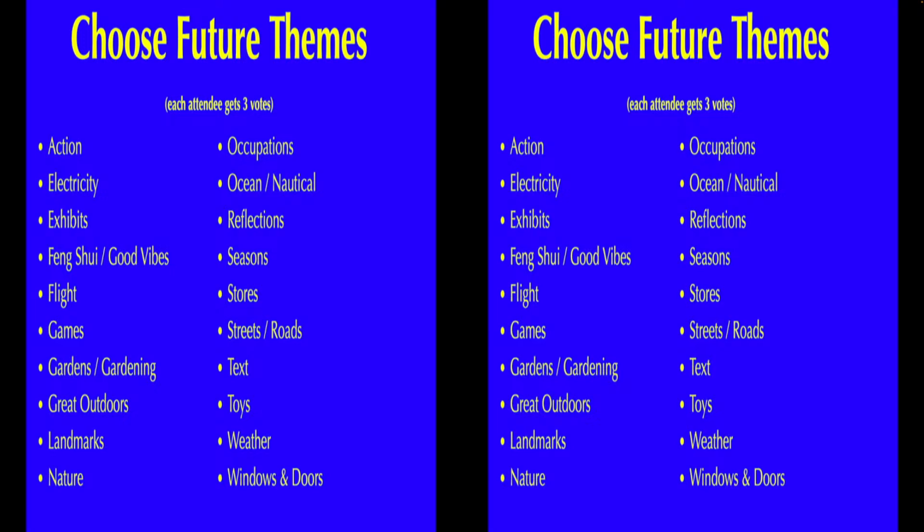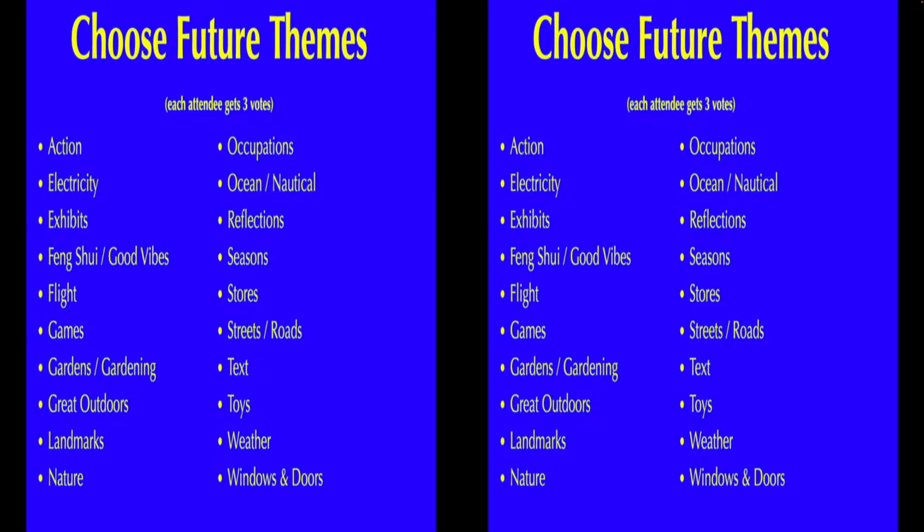Okay. So Ken, you were going. I started with reflections, and then I'll put 2 votes on windows and doors. Okay. Anyone else? Maybe electricity, occupations, and weather. Okay. Anyone else? It's Bob, I'll go exhibits, windows and doors, and landmarks. Okay.